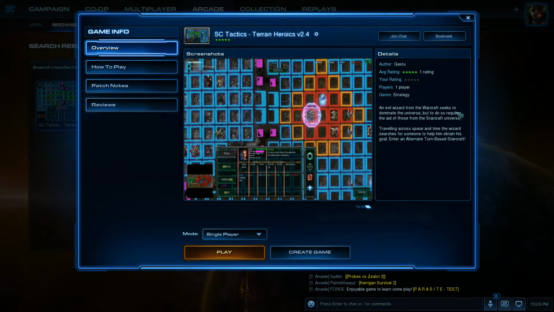An evil wizard from the Warcraft seeks to dominate the universe, but to do so requires the aid of those from the StarCraft universe. Traveling across space and time, the wizard searches for someone to help him obtain his goal. Enter an alternate turn-based StarCraft.